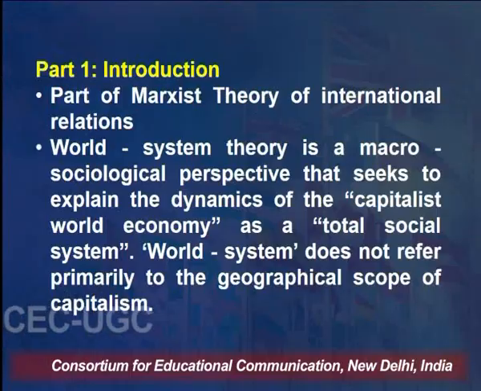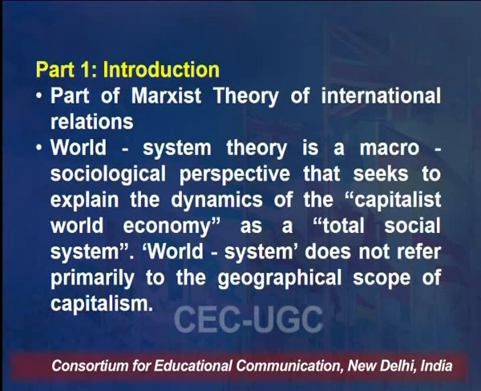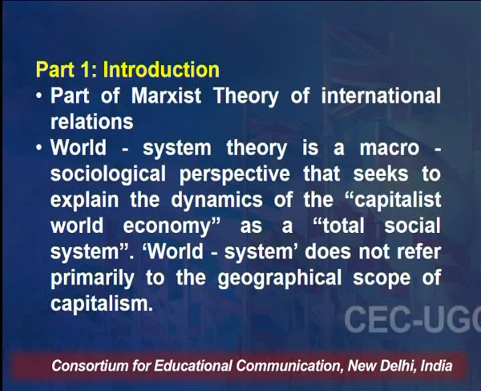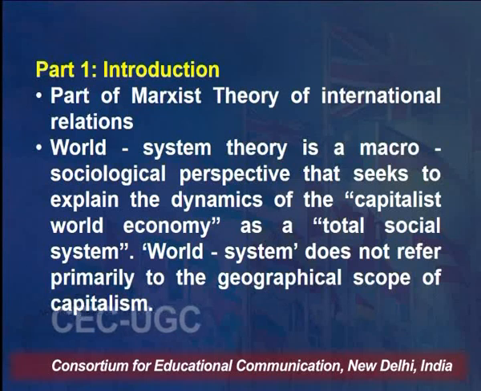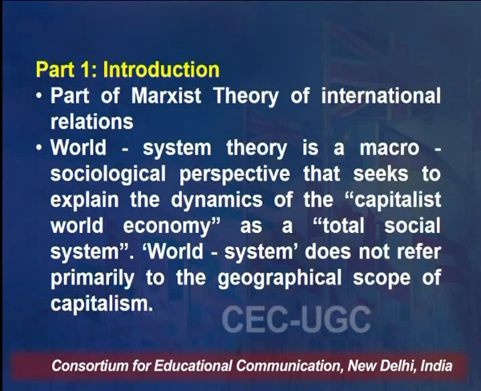Broadly, if we have to categorize this theory, then it is considered as part of Marxist theory of international relations. World systems theory is a macro sociological perspective that seeks to explain the dynamics of the capitalist world economy. It is important to note that the orientation of world systems theory broadly covers the entire world. So it incorporates a macro perspective, and it also includes the sociological perspective to analyze the world, the capitalist world economy.